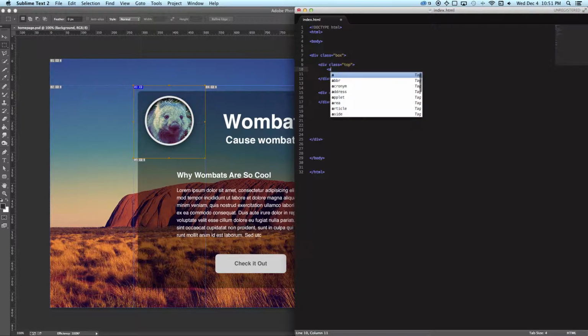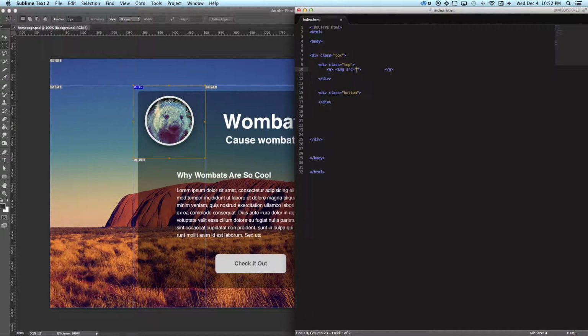The anchor is a specific tag, and then we're going to do the image. Let's just create the A first. So here's the anchor, and we're going to put the image in between there. That requires another tag-like thing. Notice how it pops that up. I'm going to hit that.